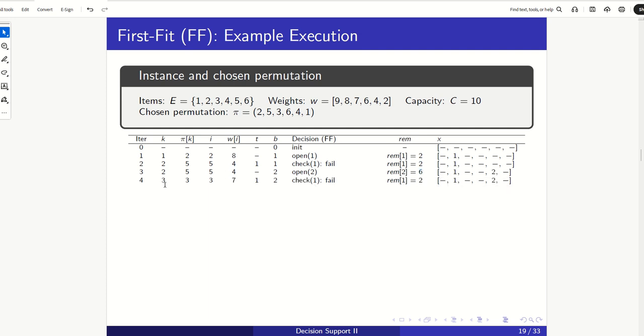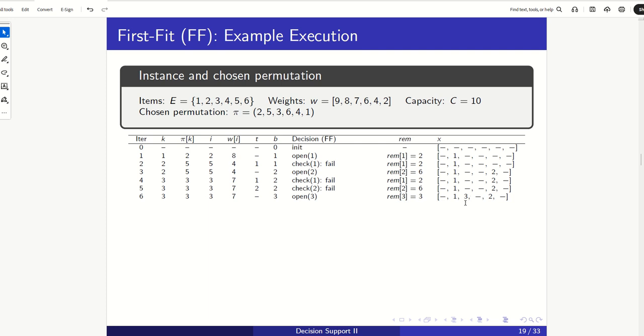Let's see what happened with the third item. The third item, k equal to 3, is item number 3, whose weight is 7. If we look at the residual capacity of the two open bins, one is 6, the other one is 2. So we cannot fit in bin 1. We cannot fit in bin 2. We need to open a new bin.